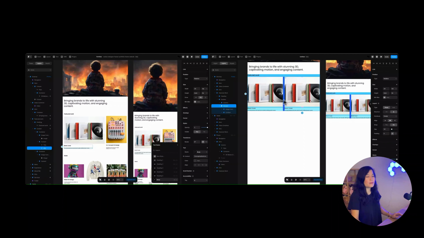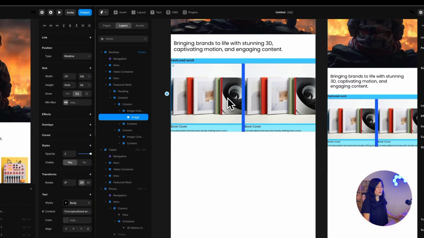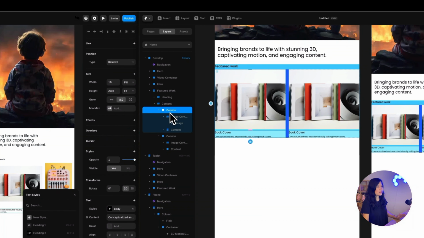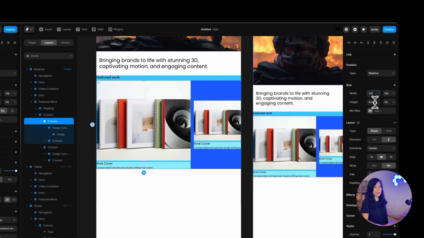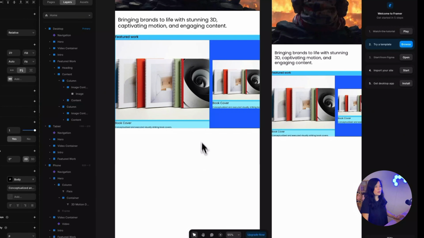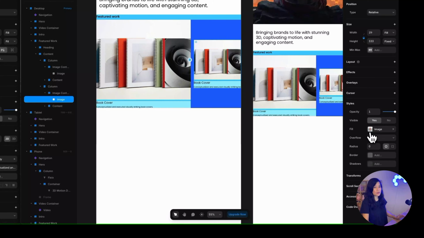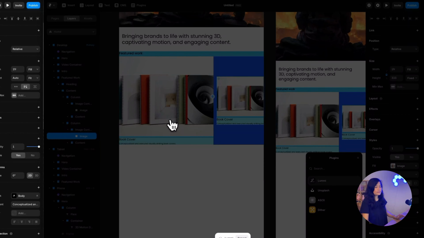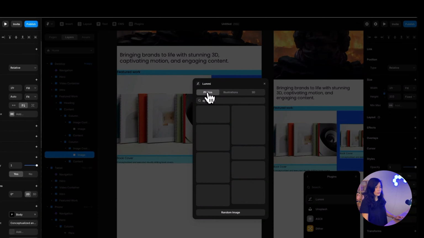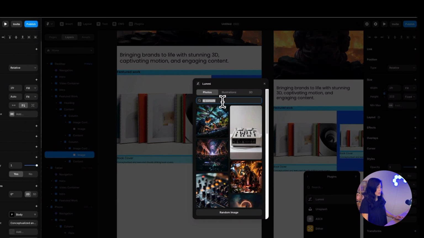We have two columns, left and right. We want the left one to be wider than the right one. You can set that easily by going to the columns and setting the width to be 2FR. And that's it. Change the image here to be something else. Let's go to the photos, DJ console.